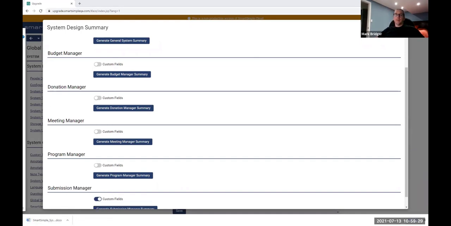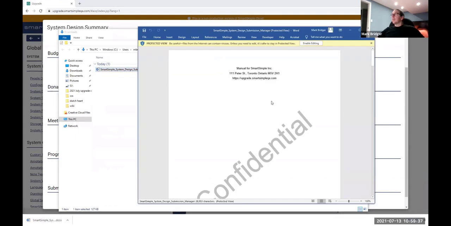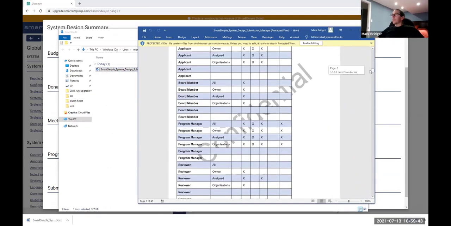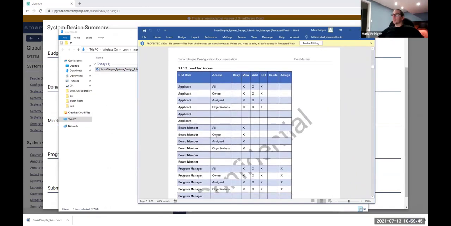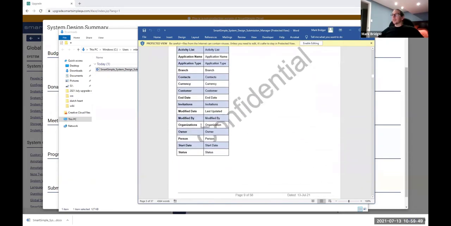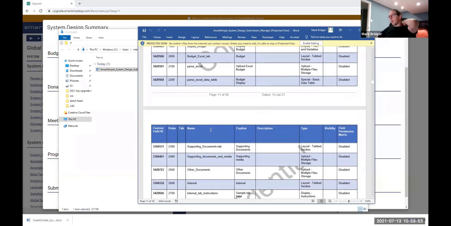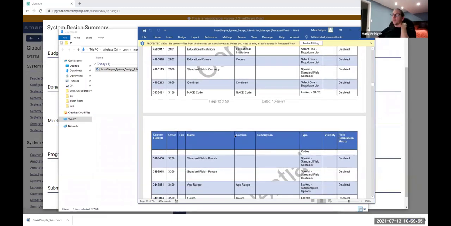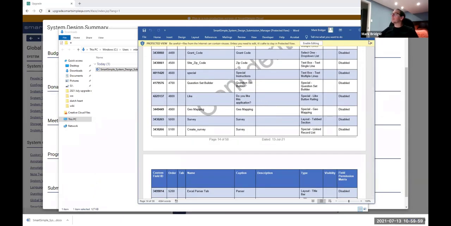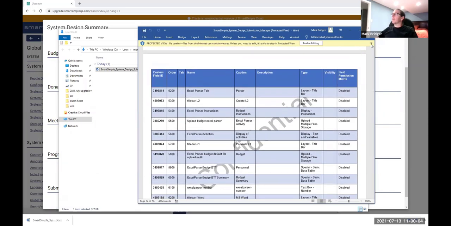So here's my design summary. Basically, it creates a Word document like this, where it shows you all the different things: who's got permission to what, your portals, your roles, your access, and it just has it all in there. Now, I don't know if you can export it from here in Word, but directly from the system, no, it's only in Word right now. But you can see that it brings in all my settings and permissions around all that stuff.